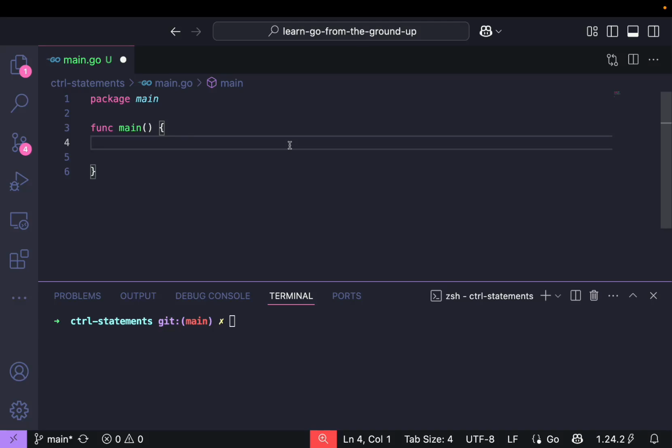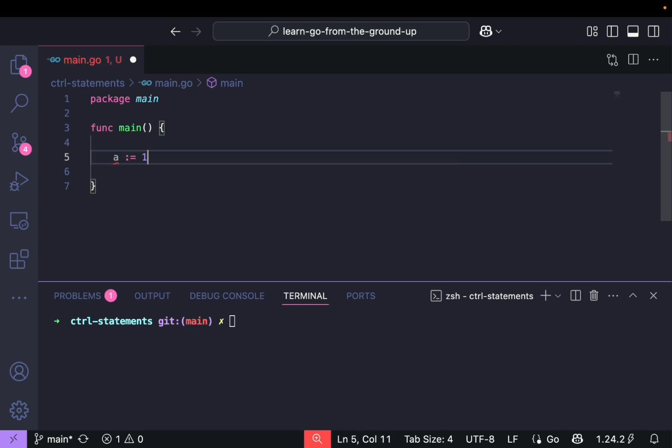Okay, in this video, we're going to take a look at some control statements, so if else's, some for loops, just to cover those and make sure we really understand what they are and how they work. We've seen them a bit so far, but this will give us a quick overview and a good understanding of all of the potential use cases. So let's start off with a simple if statement.